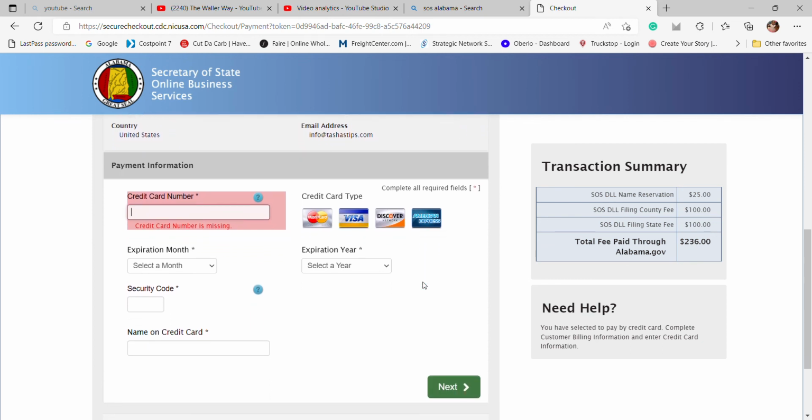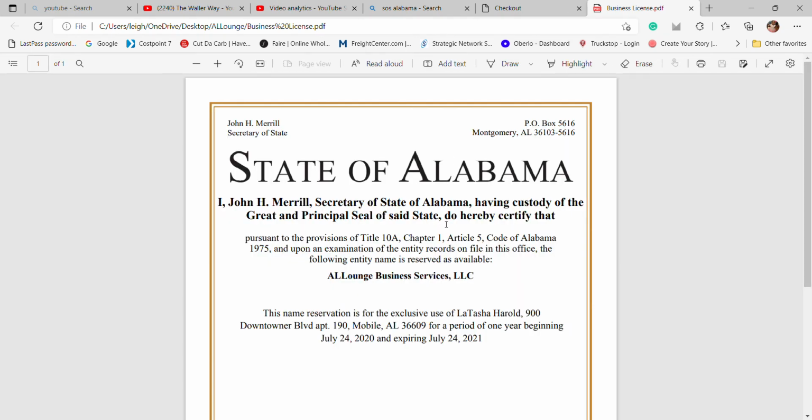This is, like I said in the beginning, if you don't have Adobe, you want to download that information because as you see, that document that I just pulled up that showed my business, the registered LLC business, once you get to this point, you want to save that document as a PDF. As you just saw, that was a PDF that I pulled up, and I think I registered this one maybe 2 years ago.